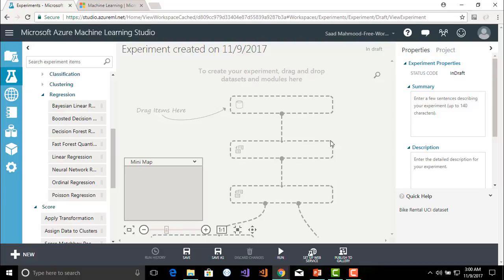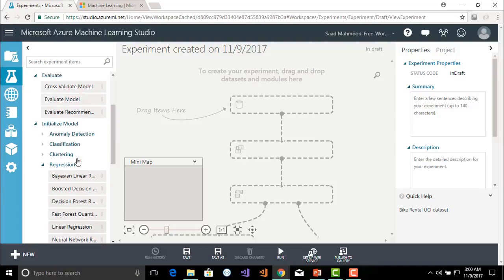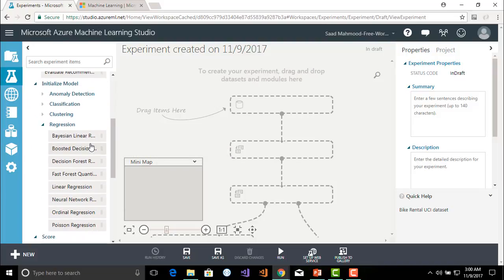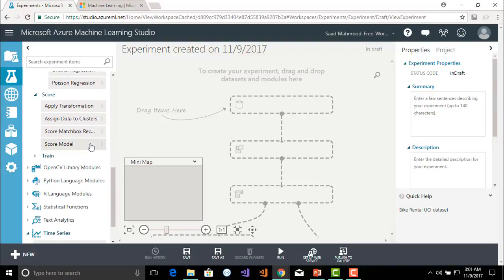Then once we use the algorithm, we need to have a trained model. For the trained model, we'll add a simple model here, and after adding a model, we need to test that model with the test data set. For that we need to split the data, and once we do that, we'll get the results.